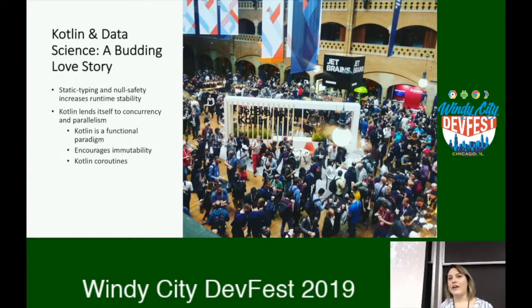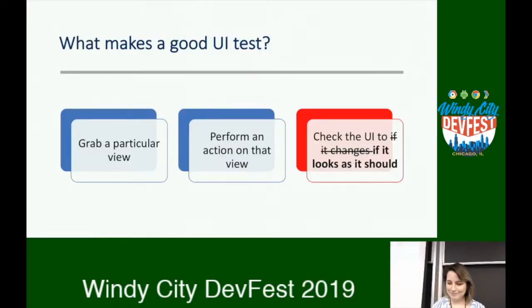It's vital for the health of data and efficiency in large software systems. Not only that, it gives way for distributed systems, because Kotlin exists as a functional paradigm. It encourages immutability in the code, and features like Kotlin coroutines allow developers to easily implement and test this stuff. Let's go ahead and revisit where we're at in our testing.